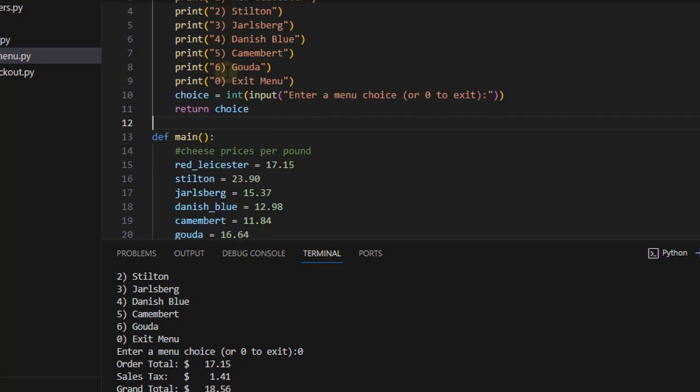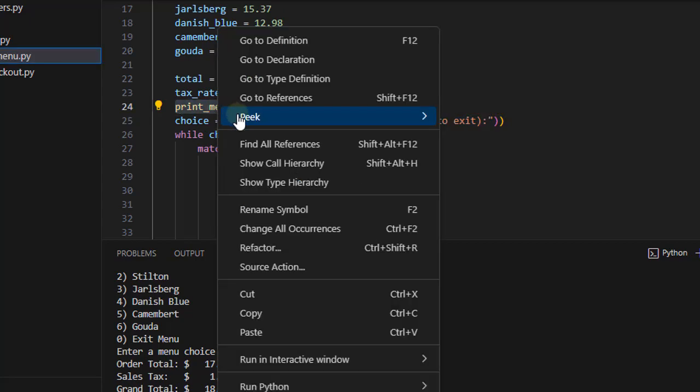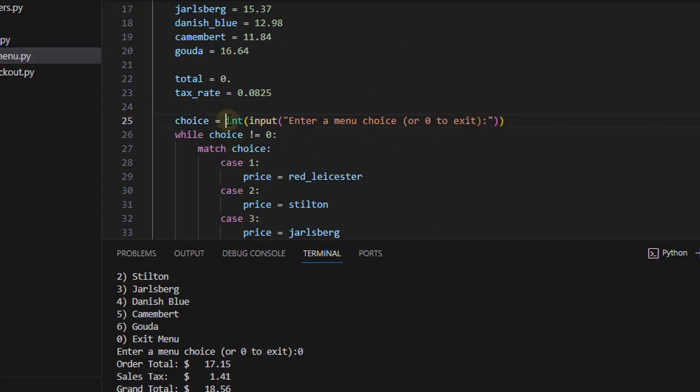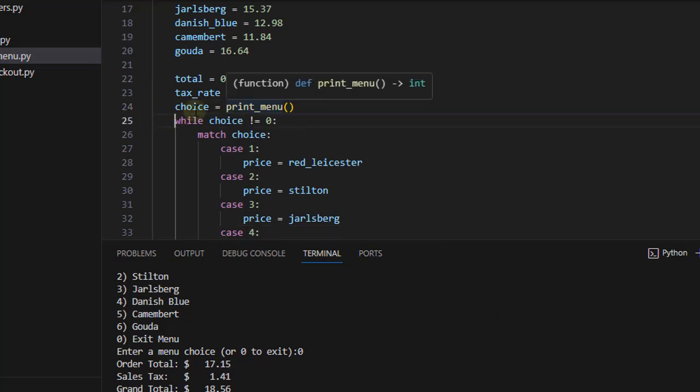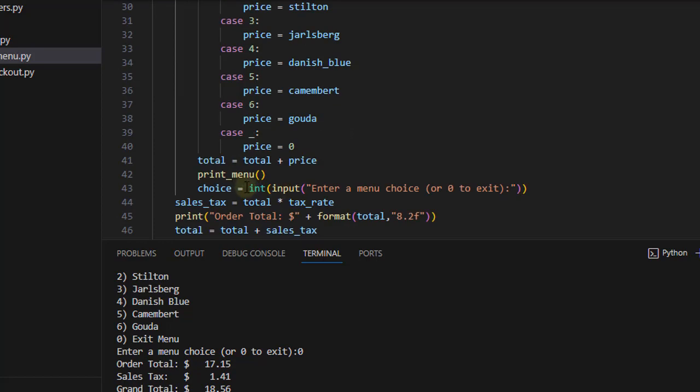Now our function will return a value, so we can replace these lines as we'll call print menu, and it will return a value for choice. We'll do the same thing down here. Get rid of that.